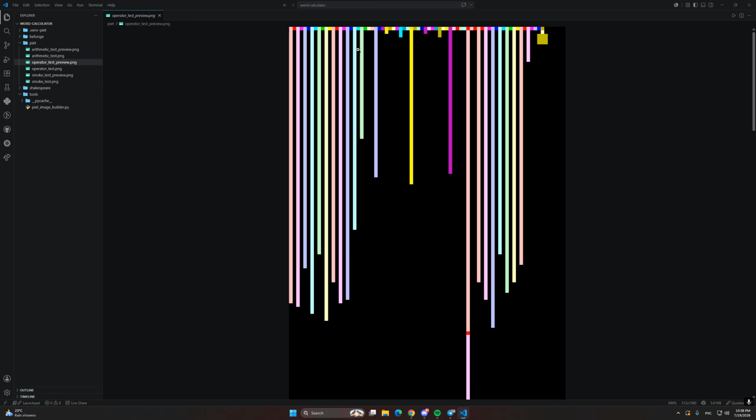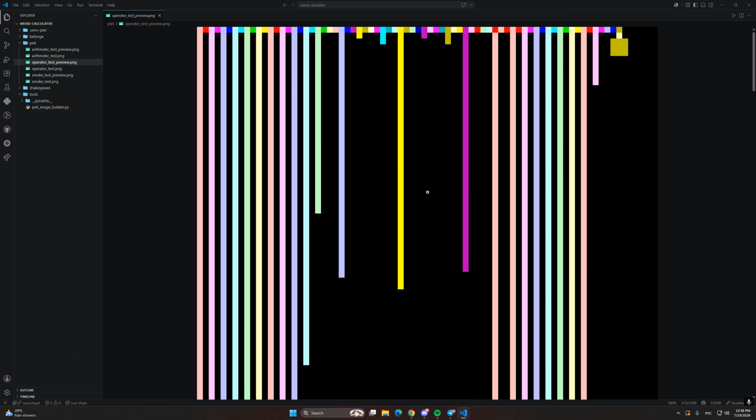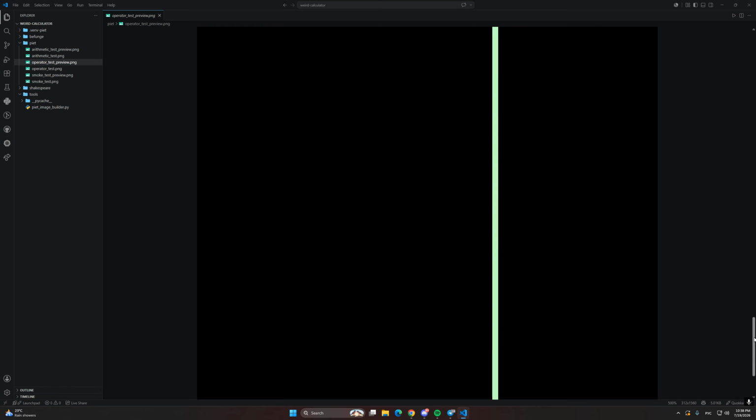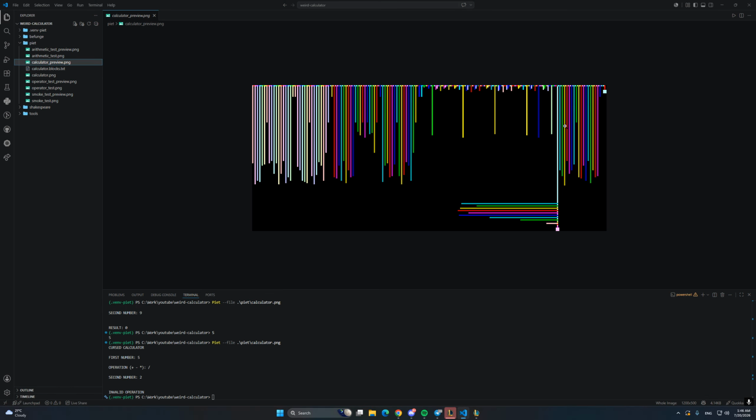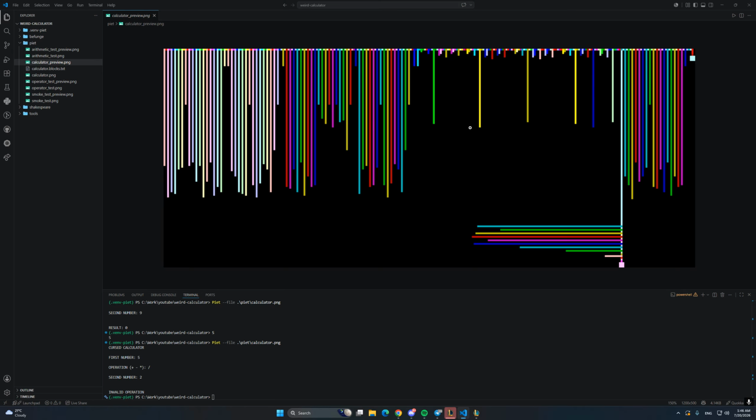Piet is a language where the source code is an image, not an image with text hidden inside it. The image itself is the code. The interpreter moves between colored blocks. Each command is determined by a change in hue and brightness. The size of a block can be used as a number. A transition from red to another shade might mean push. A different color transition can mean addition, multiplication, input, or output.